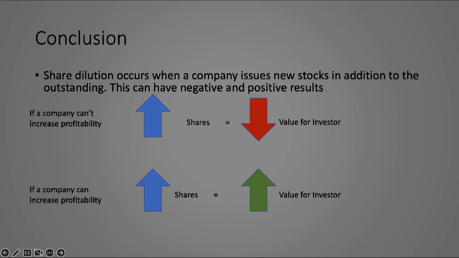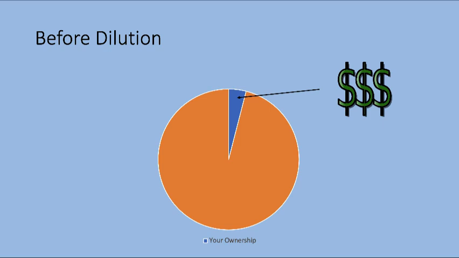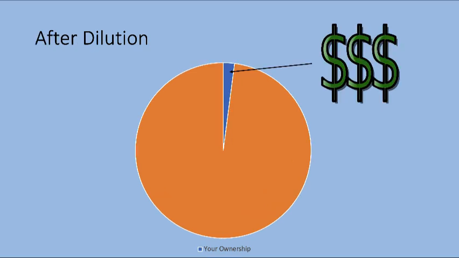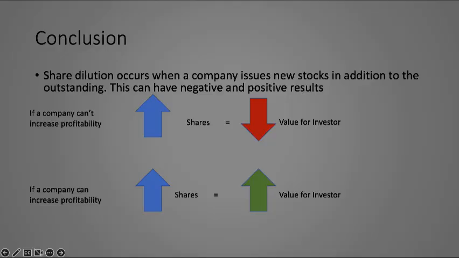In conclusion, if a company issues more shares but fails to grow its profitability, investors end up owning a smaller slice of the same pie, which can hurt the stock price. On the other hand, if a company uses the capital it raises from share dilution to expand its business and increase profits, the pie grows and investors can come out ahead. For investors, it's important to look at why a company is issuing more shares. Is it raising capital to grow, or is it simply diluting shares without a clear plan for profitability? By understanding the reasons behind share dilution, you can make more informed decisions about your investments and determine whether or not it's likely to be beneficial in the long run.